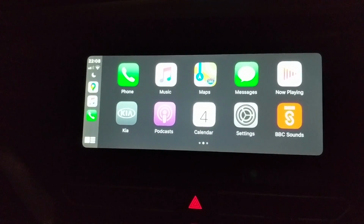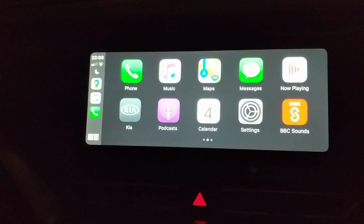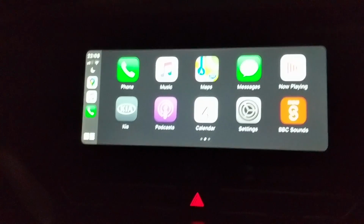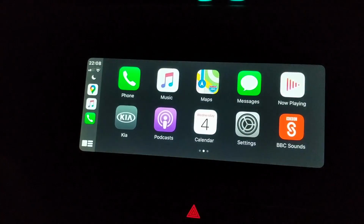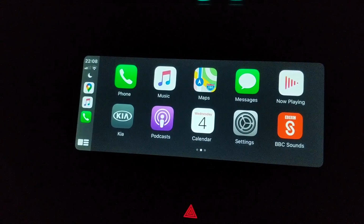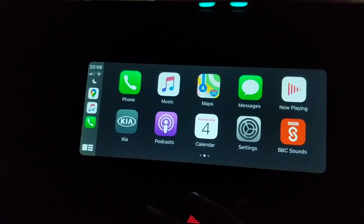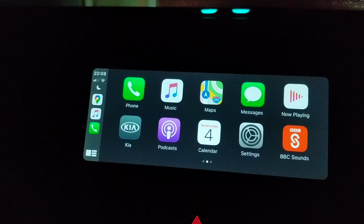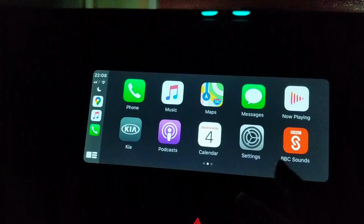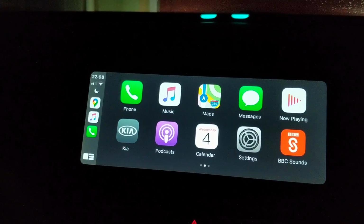So you'll probably want to flip that over to right-hand drive if you're on a UK model. Otherwise, in Europe, you'll be fine as you are. Let's go back and get the focus back a little bit. So yeah, any app which is navigation based or audio based, i.e. doesn't need any sort of tapping interaction, can in theory have a CarPlay app.